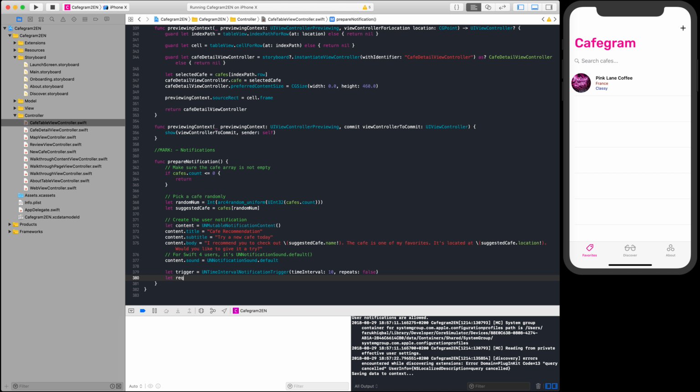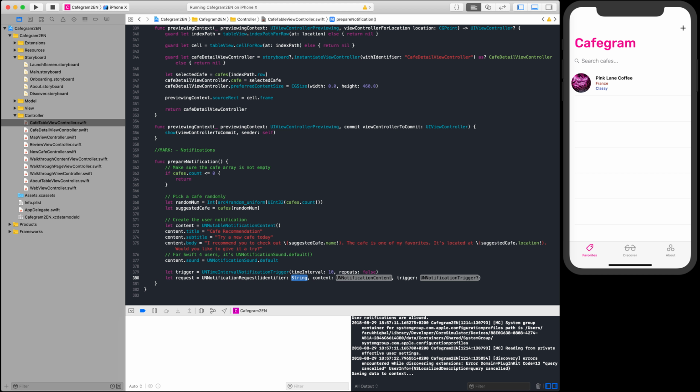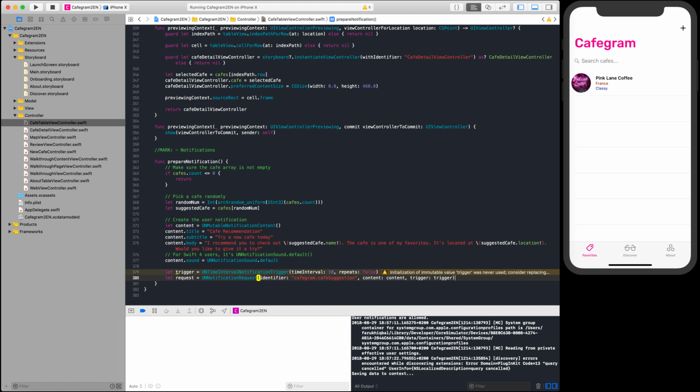Let request is equal to UNNotificationRequest. This one you can write Cafegram.cafeSuggestion. Here the content is content and trigger is trigger, okay, cool.